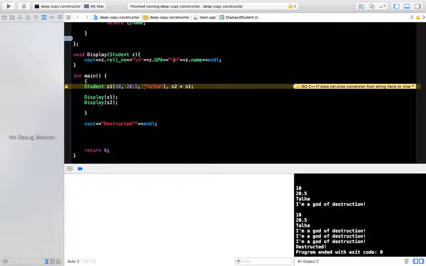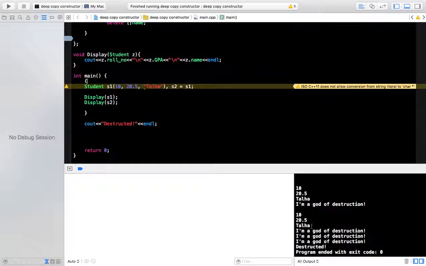But right here in case of z, this destructor function is called early on. I don't know the reason, but I will confirm it. But in case of this z, it calls it early. Then the control is going to shift to s2. For s2, it's going to display the values, and then it's going to destroy this z as well, because now it copied s2 inside it.